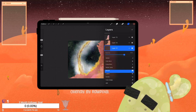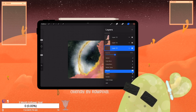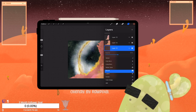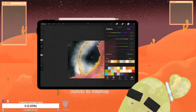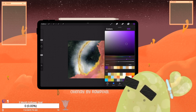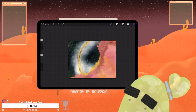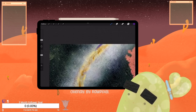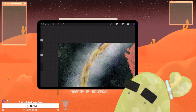Let's reduce the opacity slightly. I think actually we need to lower it quite significantly. And then let's add kind of this vibrant purple. And we'll add a secondary accent area towards the tail. So still a soft brush. Nice, soft accent purple.